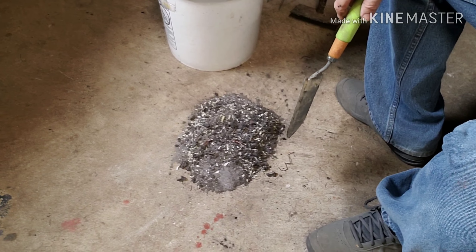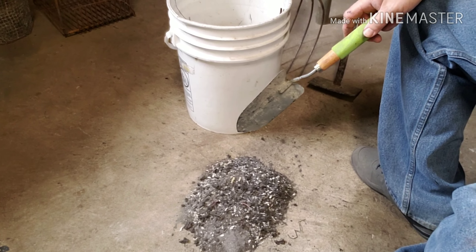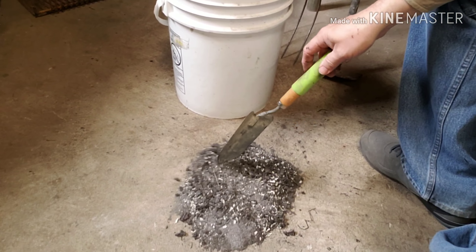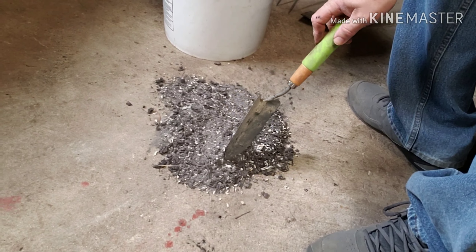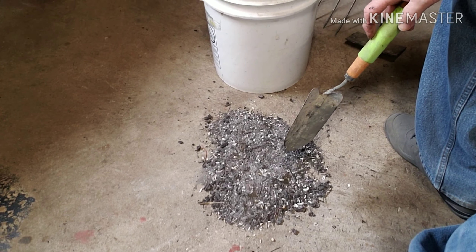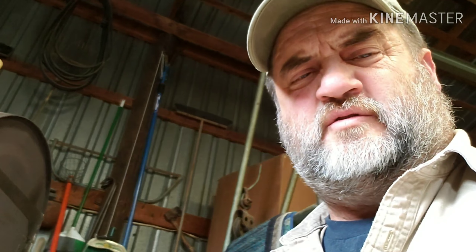I think they'll give me the better price. I'm happy with it — this is what's left. I took that pitchfork and just picked it all up off the ground, shook the rest of the scrap off it, and put it in the bucket. Now there are a lot of fines left — there's still a lot of copper in there, but unfortunately what I have to scrap is a lot of appliances and electronics, so it's got a lot of little bitty pieces of fine-gauge wire, which isn't the best to scrap for copper. That's why I've got so much waste in the ashes — short pieces just fall through and it's hard to capture them.